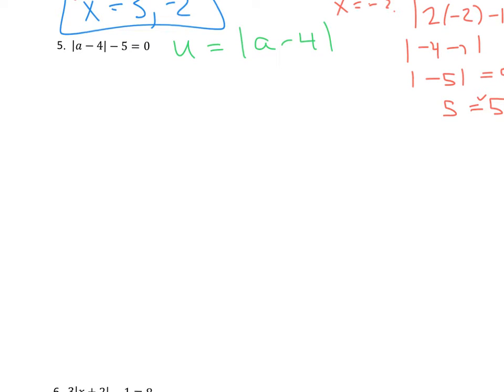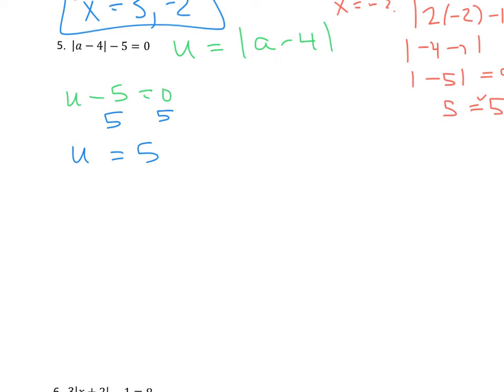Okay, now, second step is we're going to substitute u in for that, and we're going to solve this equation. This goes back to middle school equations, so this is much easier to solve. So we're just going to add 5 here, so I get u equals 5. The u is by itself. Let me rewrite this, it's kind of sloppy.